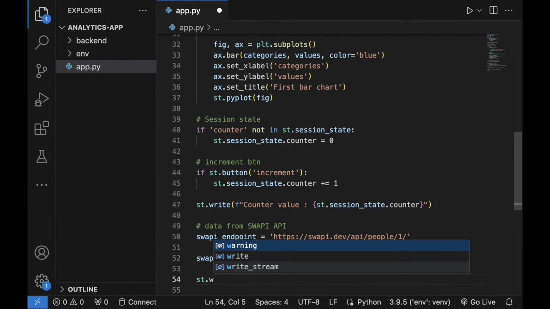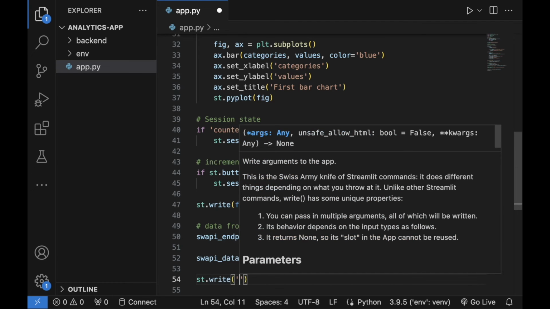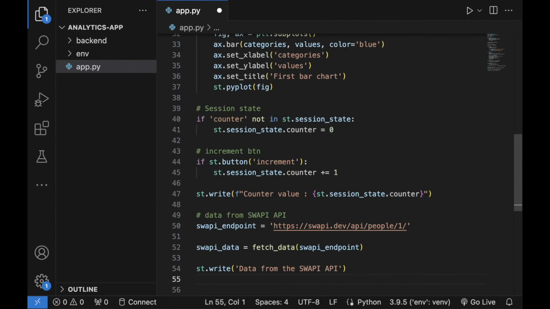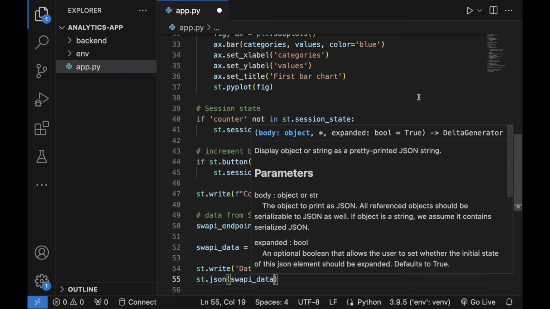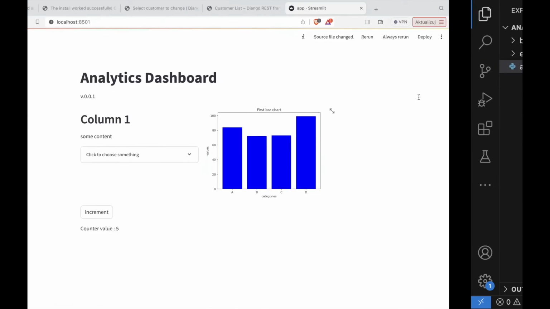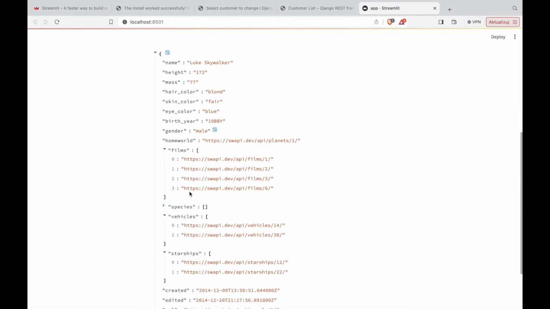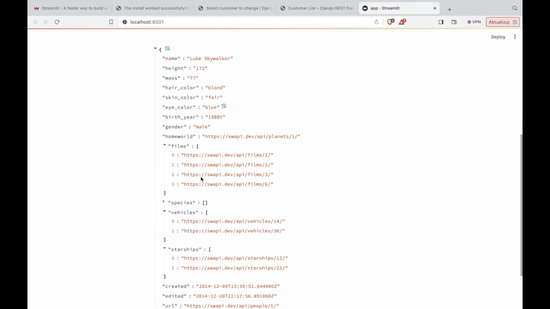So let's write st.write, and here I'm just going to put in data from the Swapi API, and with the use of st.json, we can simply display this swapi_data. Let's save this and reload the page. And there we go, here is the data coming from the Swapi API.